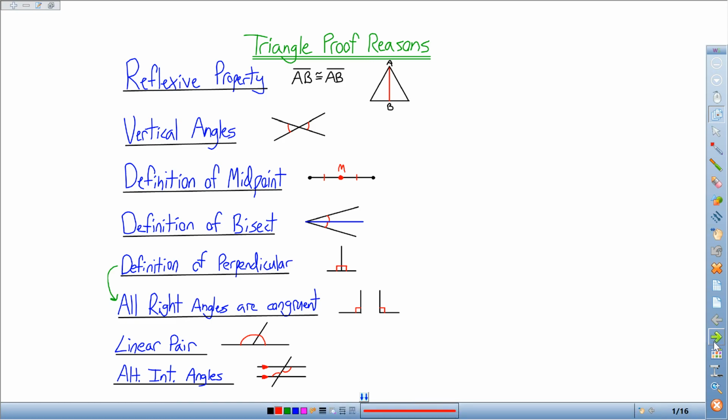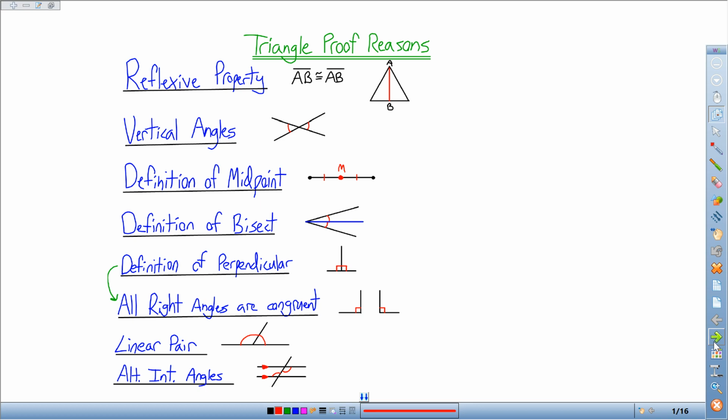Hey, everybody. So today we're getting into our final lesson of triangle proofs. Today we're going to be doing everything. We're going to be doing the statements and the reasons. All right. So, a really good idea is to have this piece of note in front of you because I think the reasons are maybe the trickier part of the two parts. So, yeah, we're going to go through some of these, try them out.